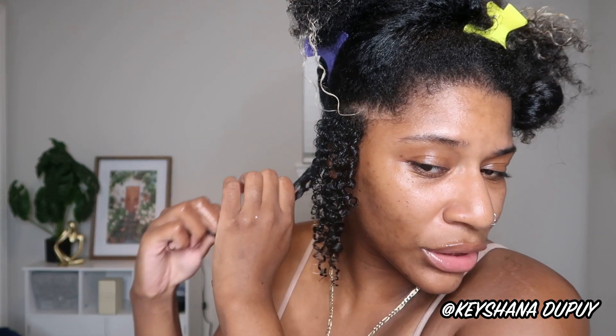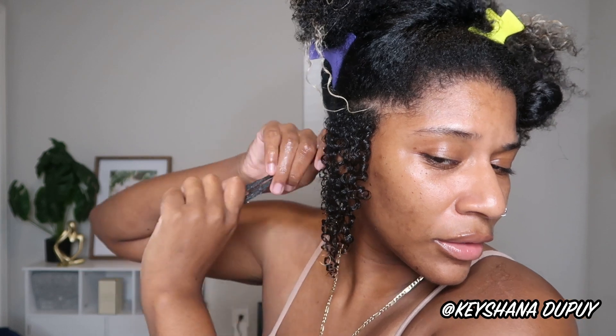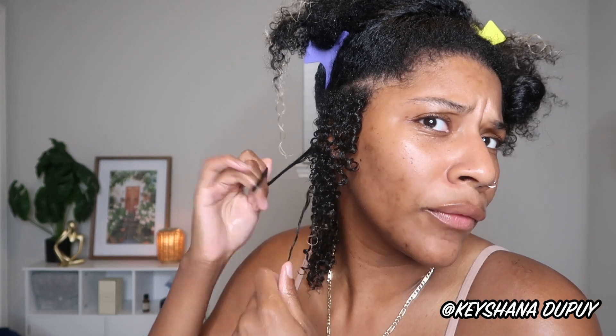The smoothing is working really well — so smooth — and then a little shake to get that bounce back. I have caused some heat damage in the back of my hair, so for those pieces I'm just going to let it wave. That's why it looks so loose back there.